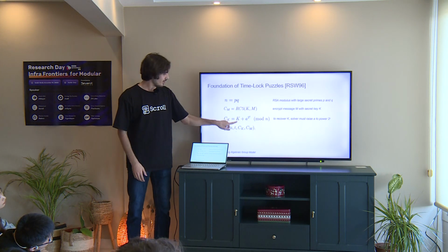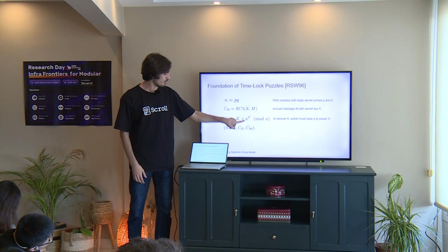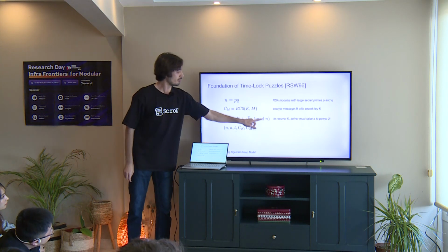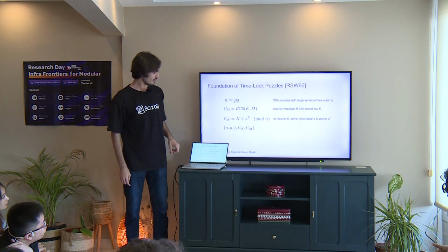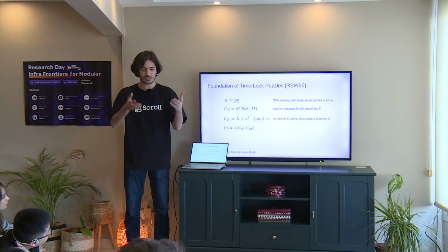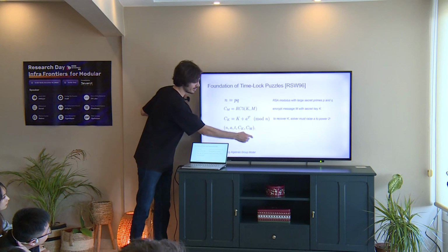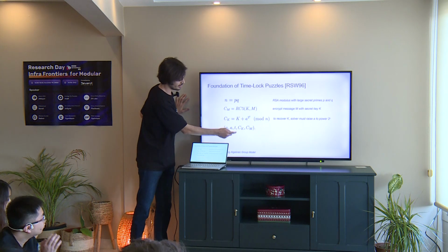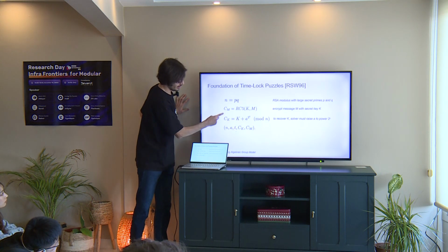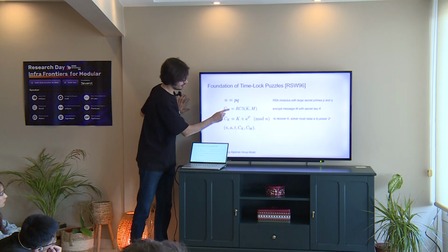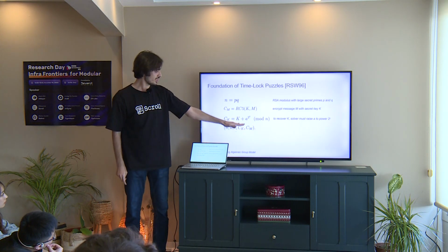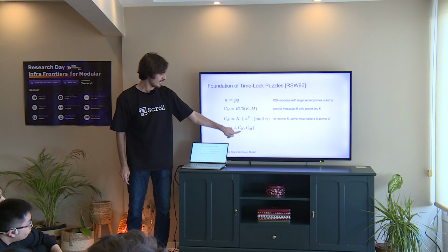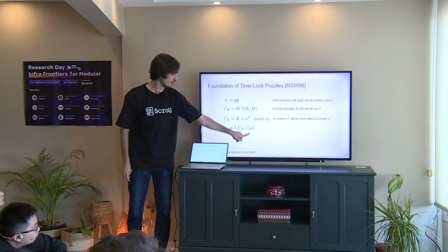That's what's really happening. So the way it works is you add some number a to the power 2 to the t, where t is our delay parameter, to this k, mod this modulus n. Where does a come from? a is just some random number you take, and you put all these things together, and this big tuple is your puzzle. So it includes the modulus, it includes a, the delay parameter, the encrypted secret key, and also the encrypted message. If you want to open this, what you have to do is raise a to the power 2 to the t, and subtract that from c_k to get k, and then you can decrypt c_m.